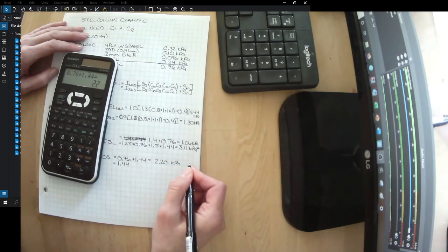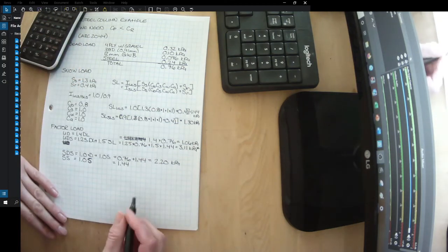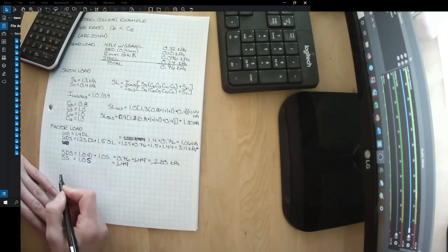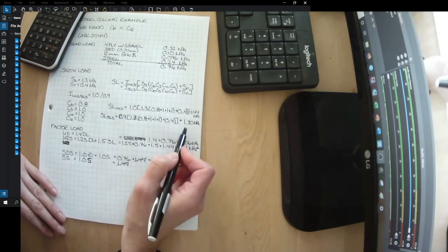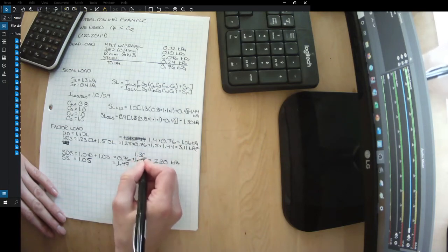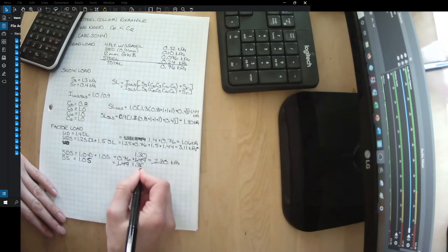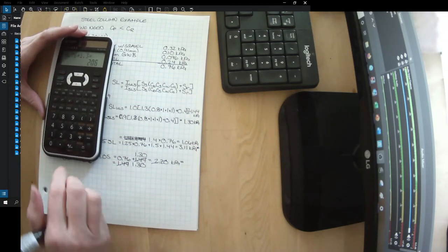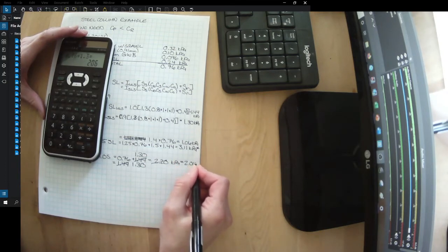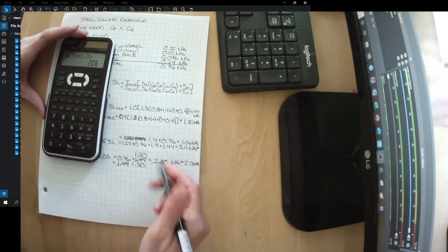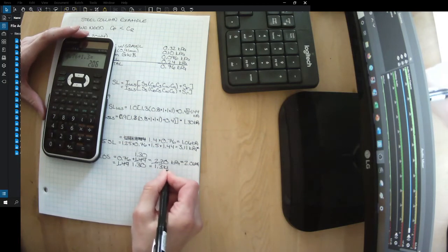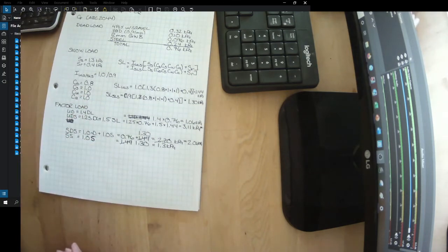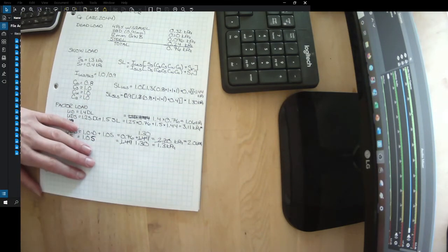Ugh, my goodness. Does anyone see what I did wrong? I'm not using 1.44. We're talking about serviceability. I need to use 1.3. So we're talking about 0.76 plus 1.3 or 2.06 kPa and 1.3 kPa. So we've tracked that information, but what we really want to know is what the load on that column is.